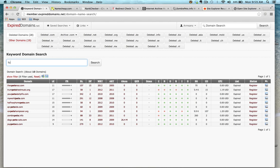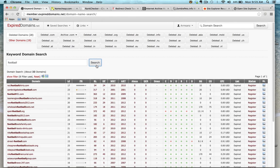I like to type in things like, say, football, for example. I want to type that in there because a lot of times you need to use your brain and look around you, just to see what sort of websites people are registering that could be temporary, that can be used for a year, a season, or whatever, and then they're just gonna let them go or expire, because they're either no longer doing that, or businesses that have gone out of business are legit. Football comes to mind because where I'm at, there's a lot of football, a lot of little leagues, a lot of pee-wee football, and so some of these guys register their football schools or whatnot, and then after a while the coach leaves or whoever was maintaining the site goes away, and they're just left there. So we'll click on football.